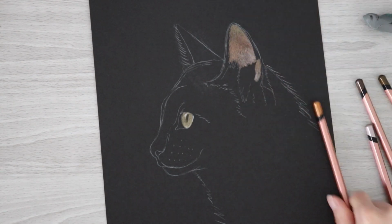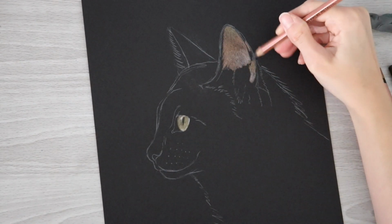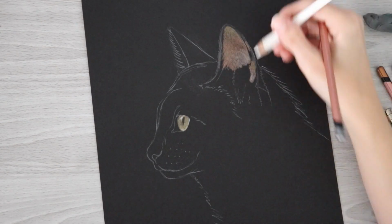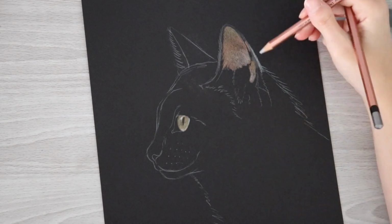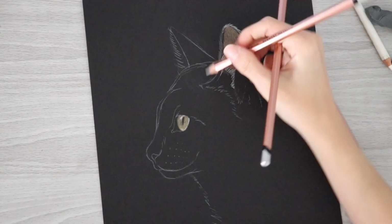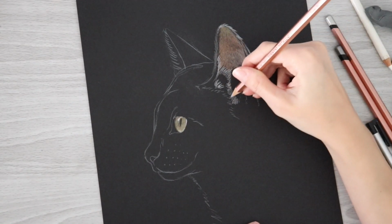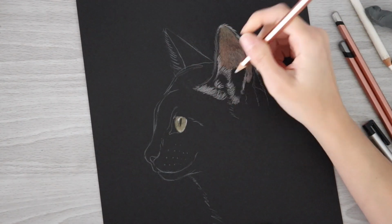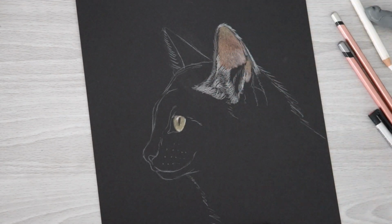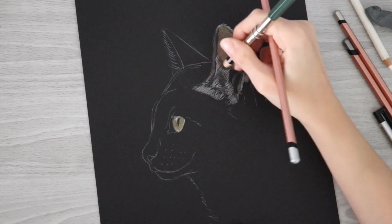Obviously, this is not the most colorful piece. We're working with a very limited palette here, so I tried to make the most of it and use the colors as much as I could. I used gold and rose gold and pink gold in the ears and the eye, and then the majority of the fur was silver, and I did allow myself to use my white pencil for highlights and sometimes my black pencil as well if I needed to define anything or darken up an area. So I did stick to the metallics for the most part, but I cheated a little bit with that.